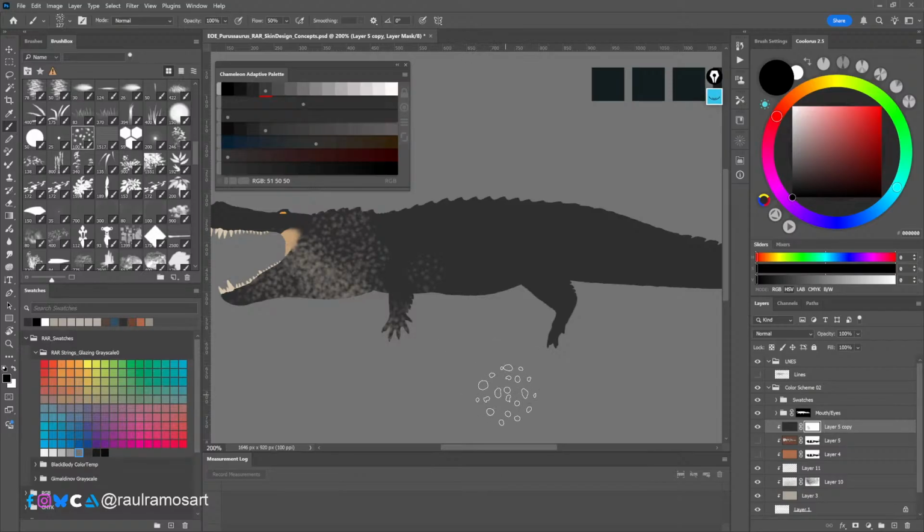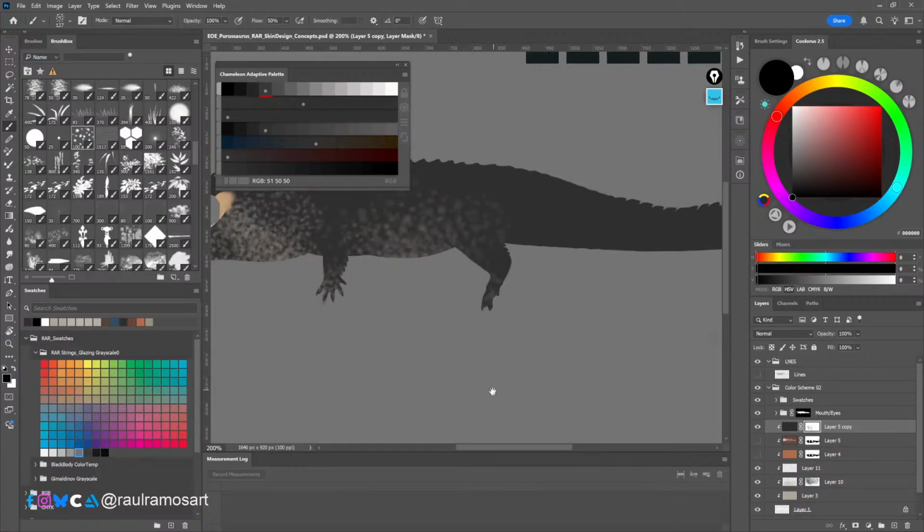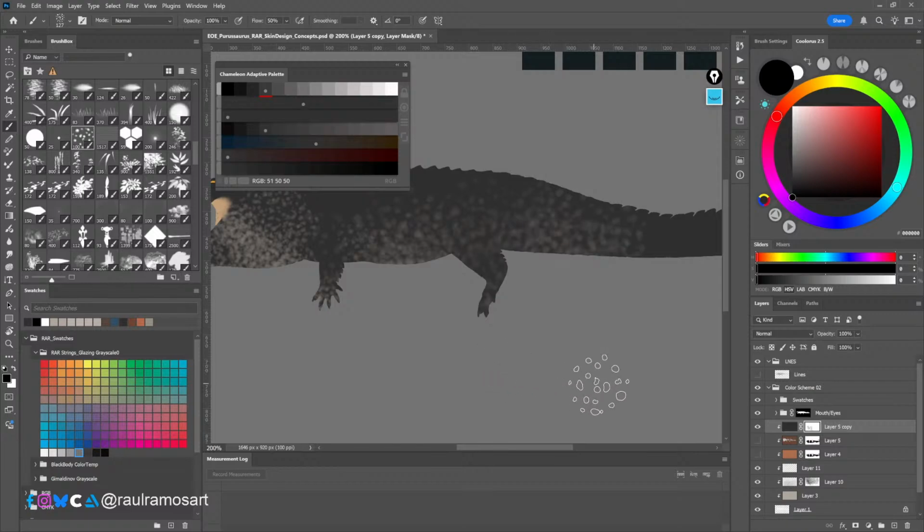Can I size up my brush, please? Something kind of spotty on the belly. It looks cool.